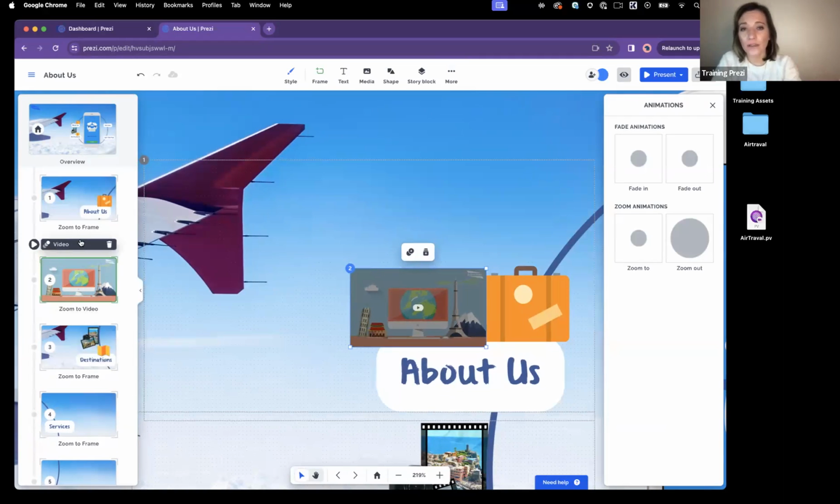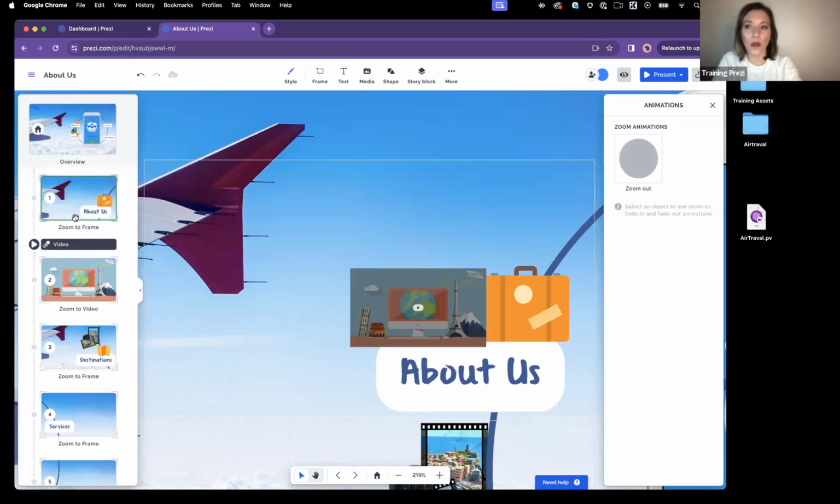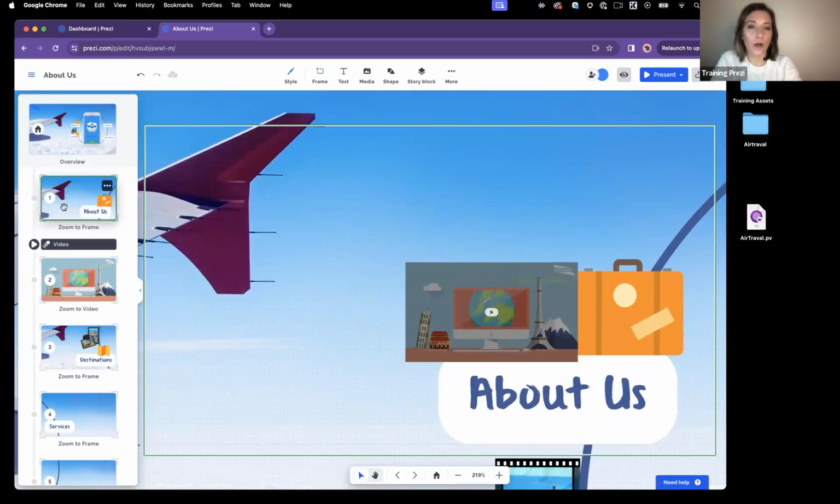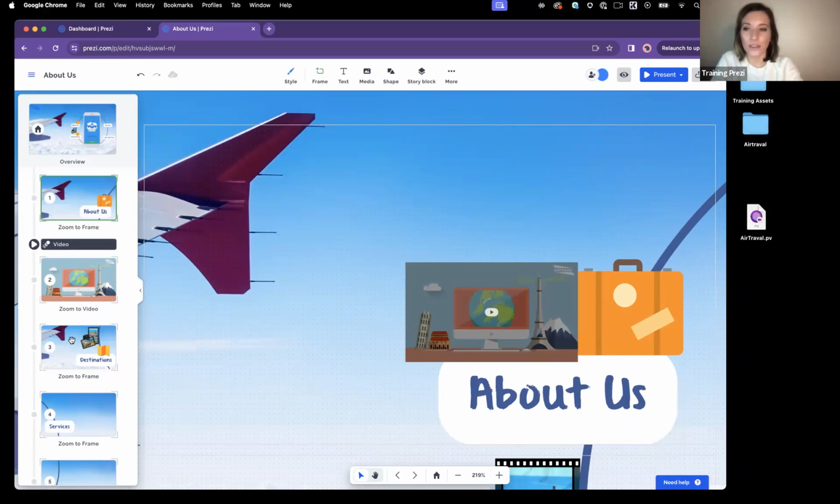So your timeline is one of the most important pieces to utilize as you're building out your presentation, because this is going to show you a step-by-step flow of your content. So if anything is ever out of order, you're going to click and drag and rearrange it here to the correct order that you want it in. So not only useful for while you are actually editing your content, but then also just to know exactly what your audience will see as you're going through your presentation.